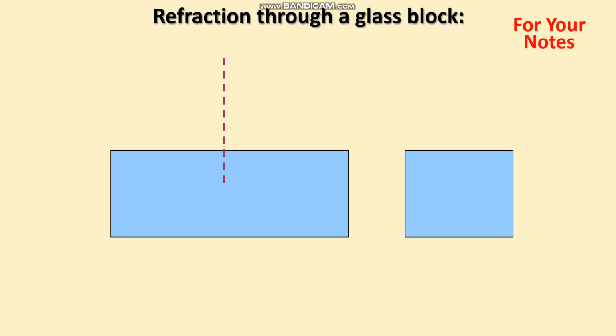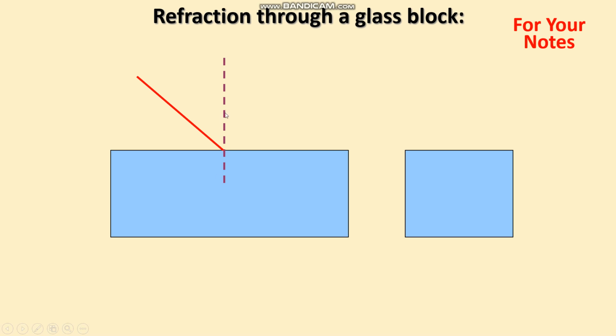We're going to look at a particular experiment to help us understand why that happens, and this needs to be in your notes. It's an experiment that you can carry out using equipment similar to the reflection experiment, but using a perspex, a plastic, or a glass block instead. If you shine a ray of light along this line here, that's our incident ray, our incoming ray, and it hits the block there. Remember, this is glass or plastic. This line here represents the normal, again something we met in the reflection lesson.